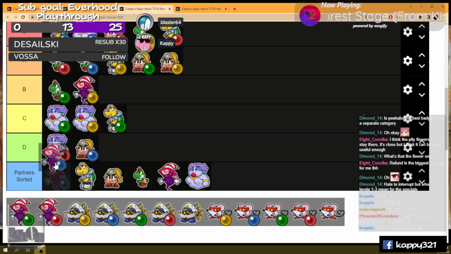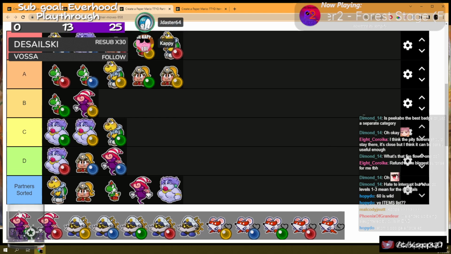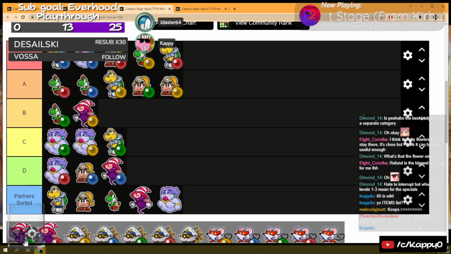Veil sucks. Yeah, you're never using Veil. I'm putting it below Tattle because Tattle has star power use. You're never using Veil. Okay, Fiery Jinx, giving enemies a free turn. I think for no reason.